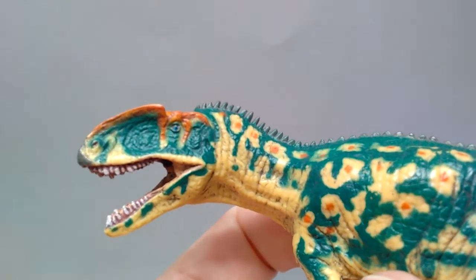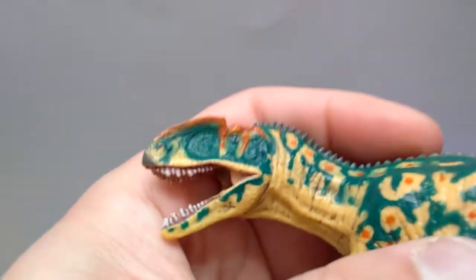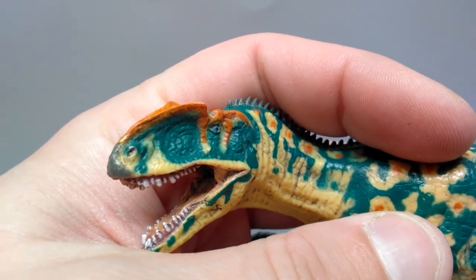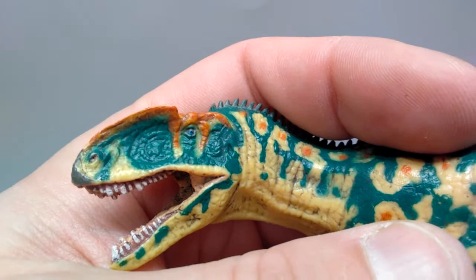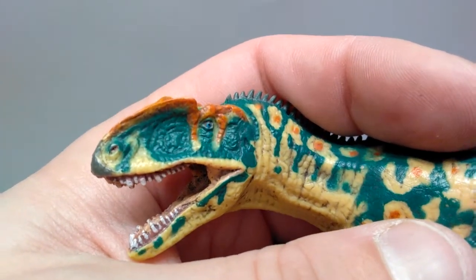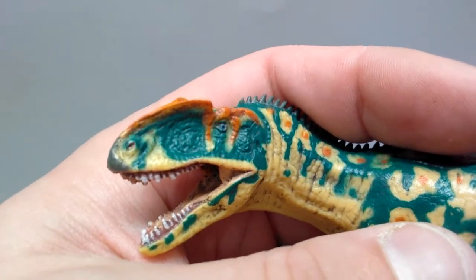So starting up here at the head sculpt, you can see the head sculpt sports some beautiful detailing and sculpt as far as the very minute details go. The nostrils are sculpted really nicely up there. The eye is a bluish color and appears to be painted really nicely. The detailing all around the eye looks good. The detailing and sculpt work of the skin texture on the face, especially in the palate area, looks very nice.